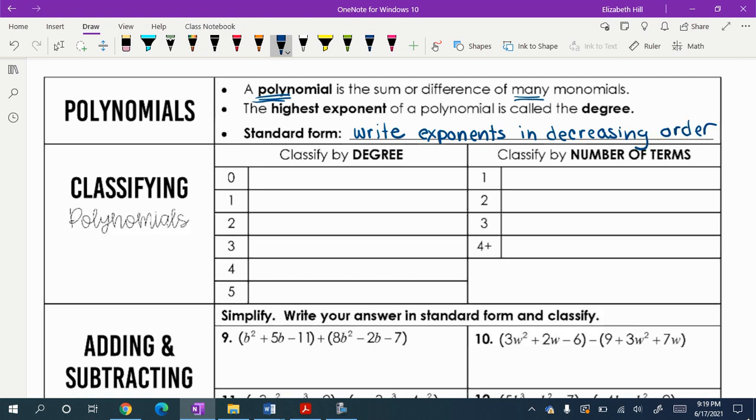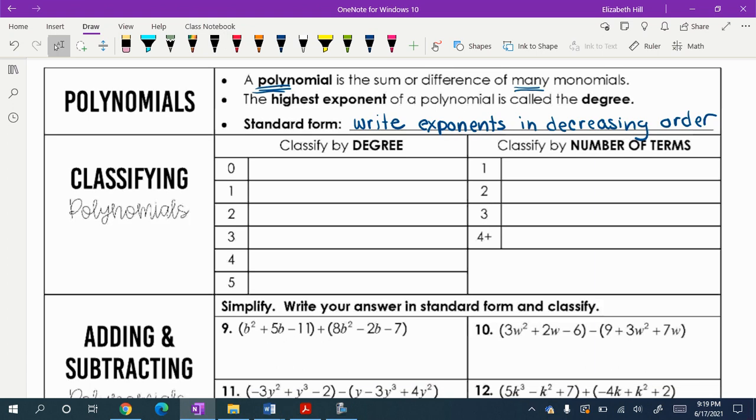All right, a couple of classification things just to think about. We'll use these later on. When we have degrees, for example, when you have something like a 7, a number, that is what we refer to as a constant term. In that situation, there is no variable and no exponent, so the degree is 0.